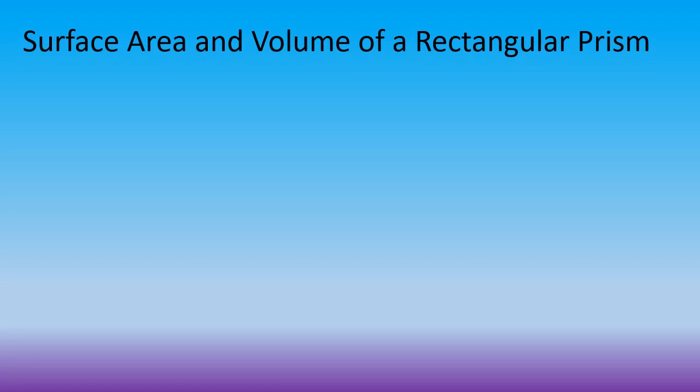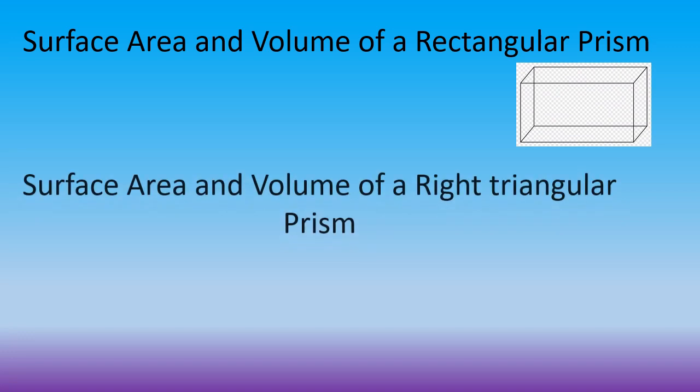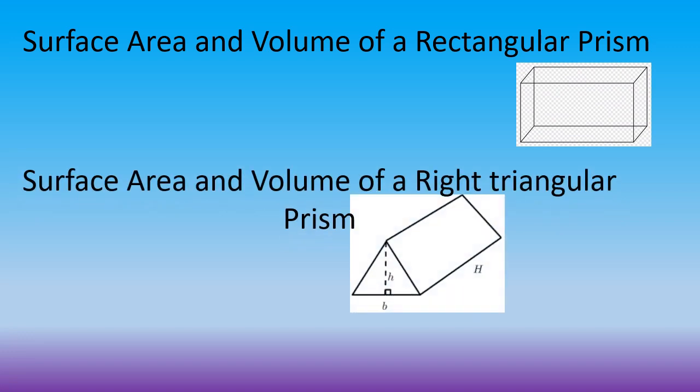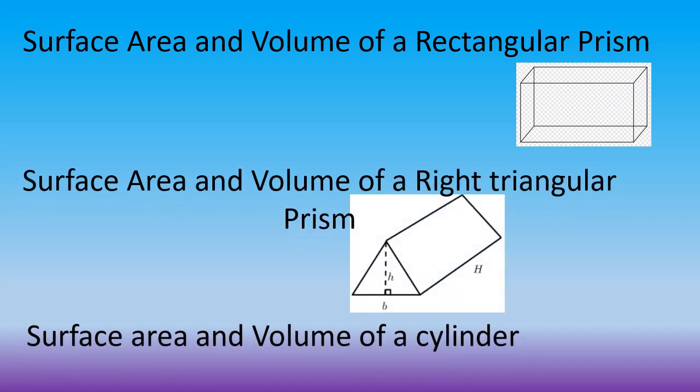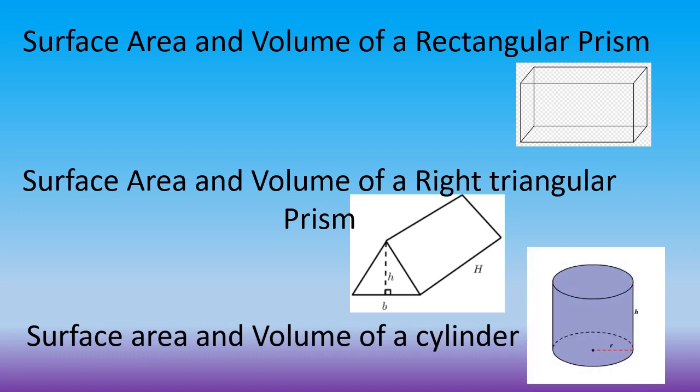Good morning, grade 9s, and welcome to your last lesson on volume, area, and perimeter, and including with that the surface area and some capacity as well. We have made it. All right, well done. We have looked lastly at the surface area and volume of a rectangular prism. We've looked at the right triangular prism, and today we're going to have a look at the volume and surface area of a cylinder.